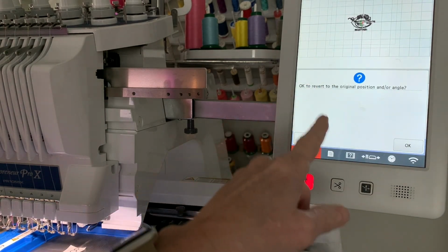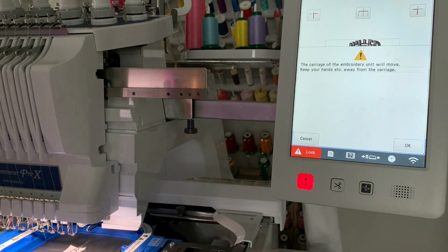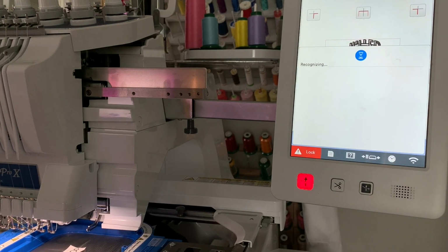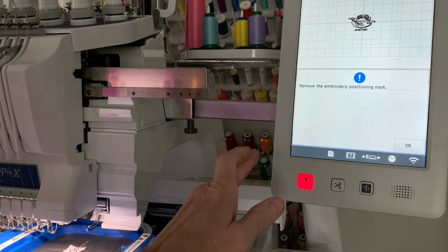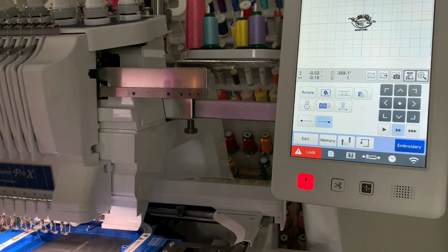I'm going to click the snowman sticker. It's going to tell me that it's going to revert to the original position. I'm just going to click OK. Keep your hands clear. It's going to move. Now it's looking for that snowman sticker. I found it. It's going to make any adjustments that it needs to make. Now it's telling me to remove it. I'm going to click OK.